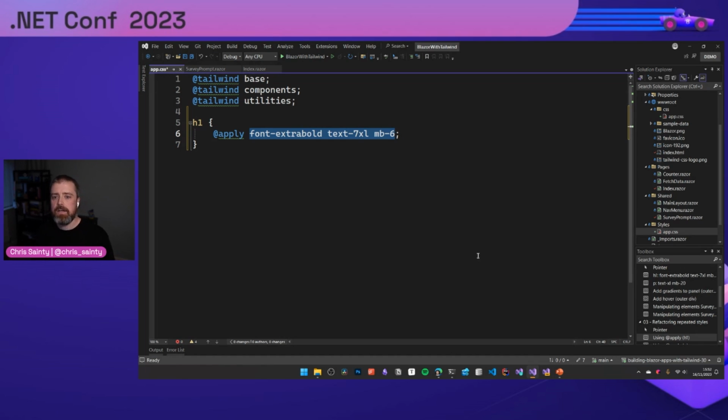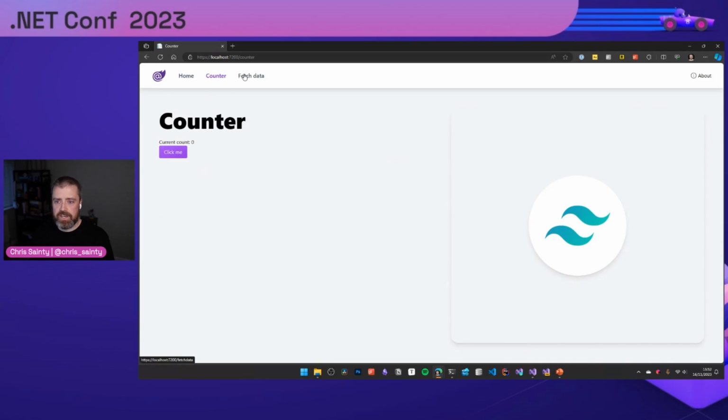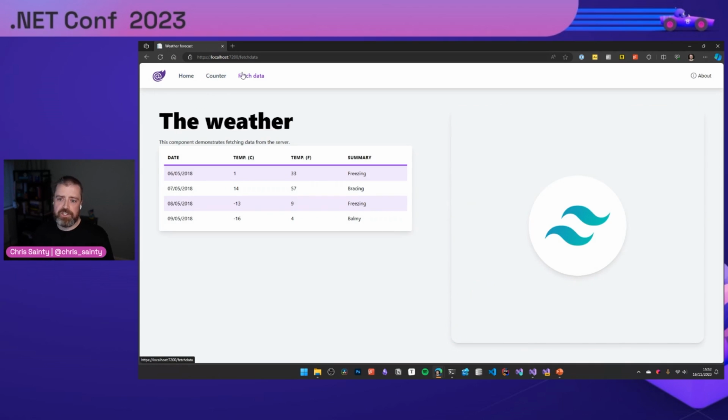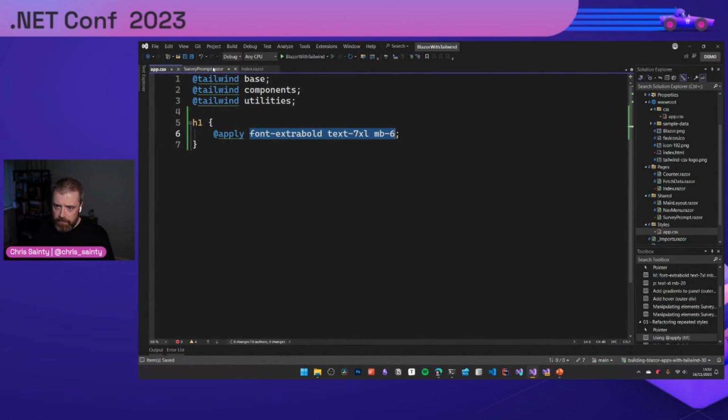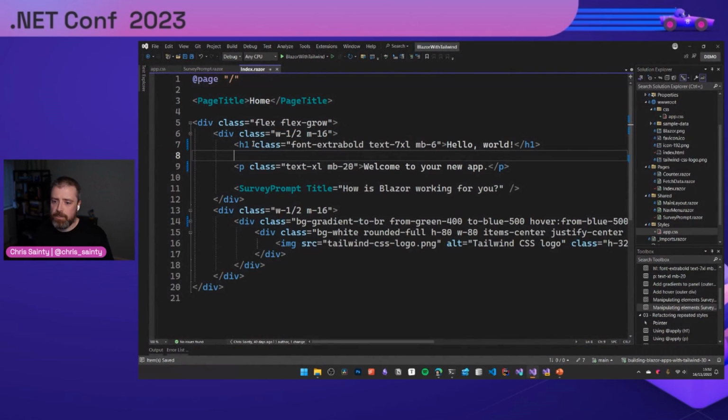And Tailwind's going to take care of making sure that works out in the outputted result, the resultant CSS file that it creates. So if I do that and save the application and come back over and go across the site now, you can see the counter page and the fetch data page now have styling on their H1 tags, and that's coming from the source file. Now it's a global style. So we can happily go back to our index page and remove all of this from our H1 tag. We'll even do the same thing for our paragraph tag as well, so we'll get rid of that off of there.